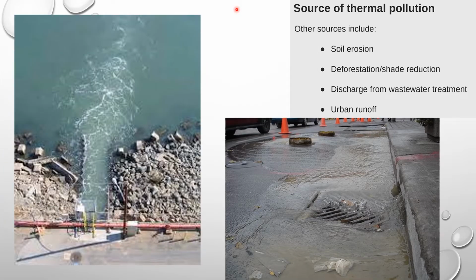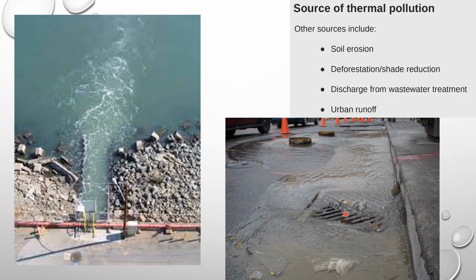Now, thermal pollution occurs when heat is released into the water. We know that part. That's the easy part. But why it's an environmental science topic is because it produces negative effects to the organisms in that ecosystem. So here's a source. If we think about our streets on a hot summer day, and you see the cars driving here, think about how hot that road can get. And then we have a rain event, and the rain gets superheated while it's also cooling. It's getting superheated, this water, from the hot street.